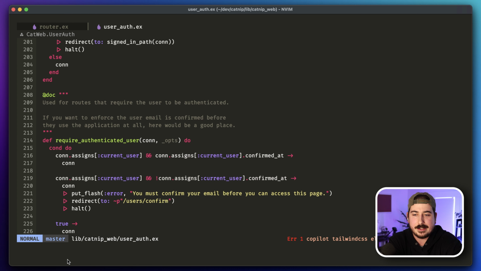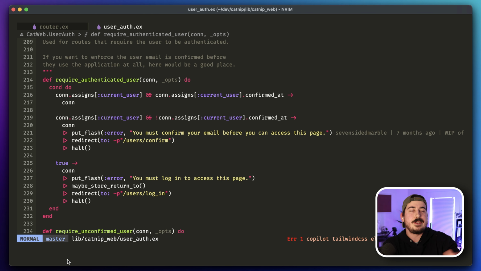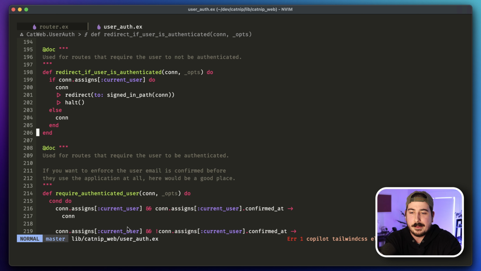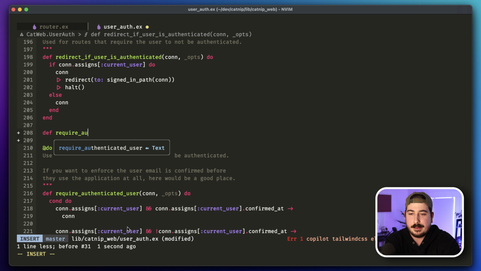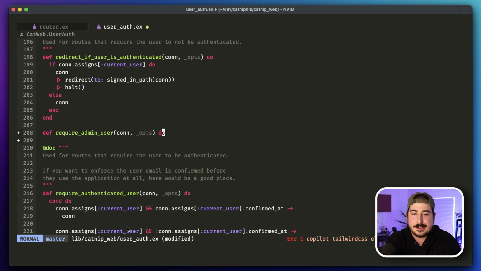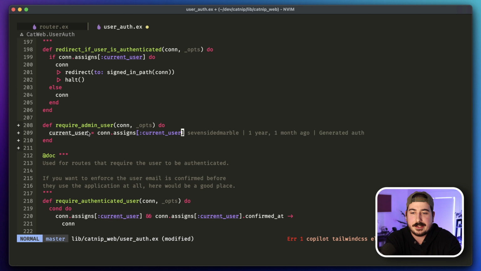see how we would write a new plug to do some other authorization thing we want to do. Like say we want to check only admin users are allowed to access these routes. Well, we could really easily do that by making a new plug called require admin user, and it would take the conn and a set of options, and then we could get the current user from the conn, because again, remember, pipelines happen in order, plug calls happen in order.